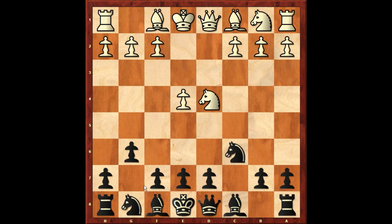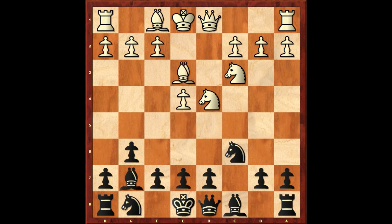So in the accelerated dragon, white doesn't always play the Maroczy Bind. White might play the knight to c3 instead. Here's what you do in that case. So you play bishop g7, attacking the knight, and white plays bishop e3, defending the knight. You can play knight f6.